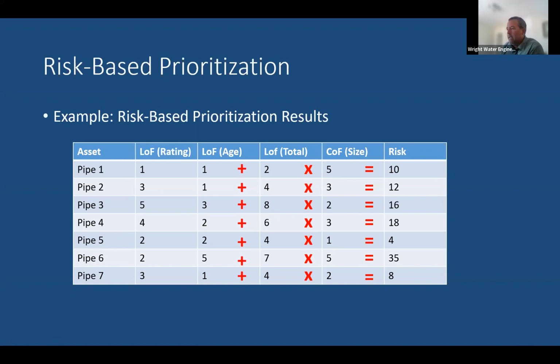So we're going to give that a rating score of 1. And then our risk score, as I said, going back to the definition, is likelihood of failure multiplied by consequence of failure. So this ultimately is our risk score calculated here. Pipe 6 obviously has the highest risk in this example, because we have some pretty high likelihood of failure scores, as well as a high consequence of failure score.